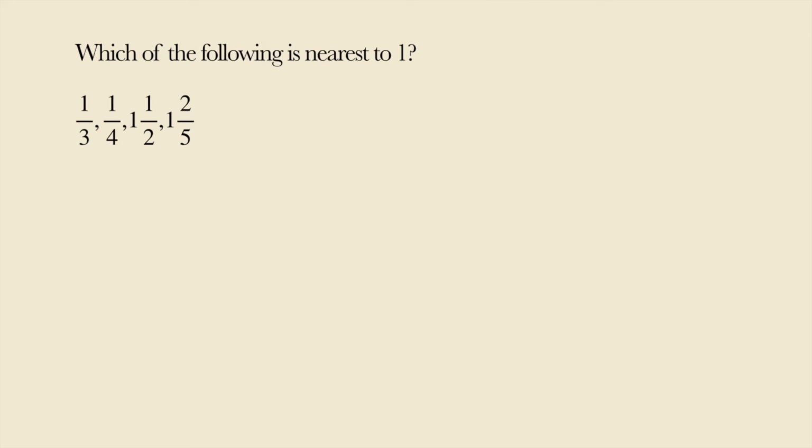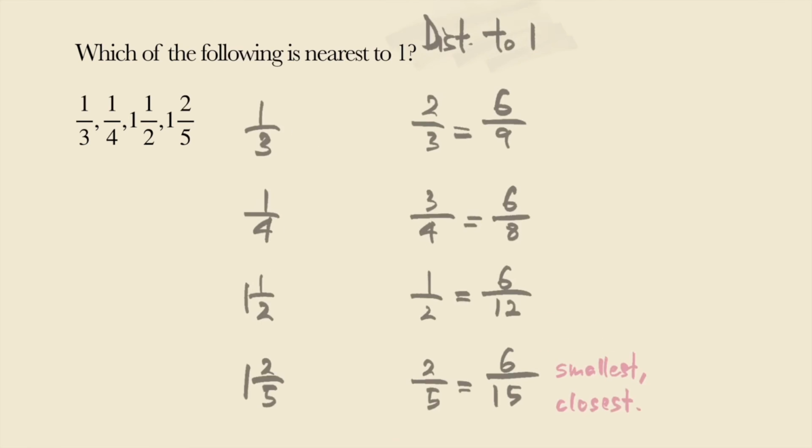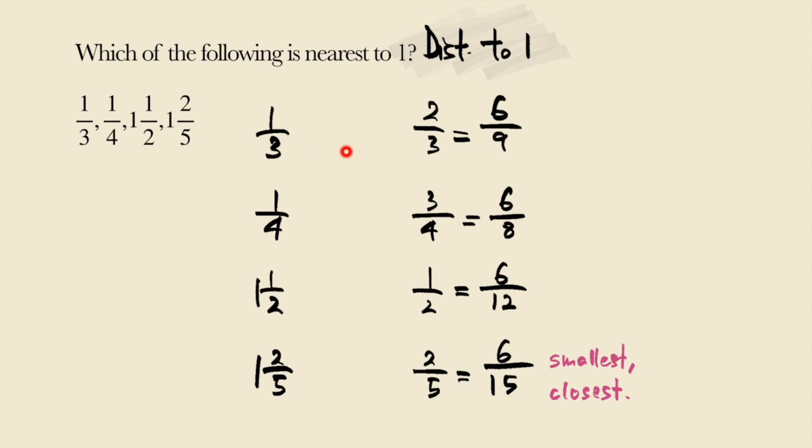Now we're going to have fractions that do not have the same numerators like the previous question. Okay, so distance from 1 whole for 1/3 is 2/3, right? Keep it here, nothing to do yet. For 1/4, the difference from 1 whole is 3/4. Difference from 1 whole here is 1/2. Difference from 1 whole is, okay, 2/5. Well, what do we have here? Numerators 2, 3, 1, 2.